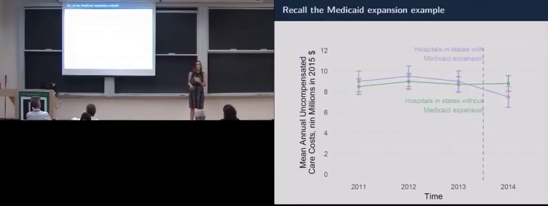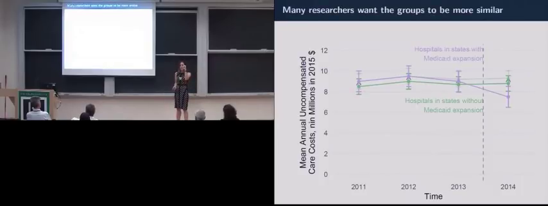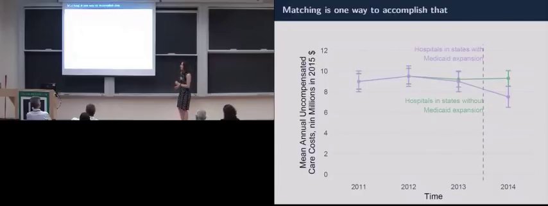Here I've reproduced that graph using my own colors to illustrate that we might want to do some procedure that will take that gap and close it as much as possible. Now, this was the case where they were already pretty close together, so it's reasonable to believe that we could find hospitals in the two sets of states that are similar enough to one another that we could make the lines lie right on top of each other by selecting hospitals from the two groups of states that are comparable.